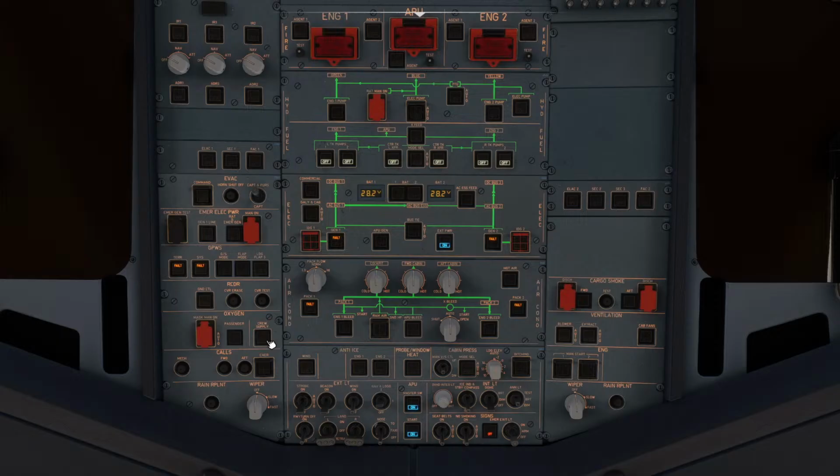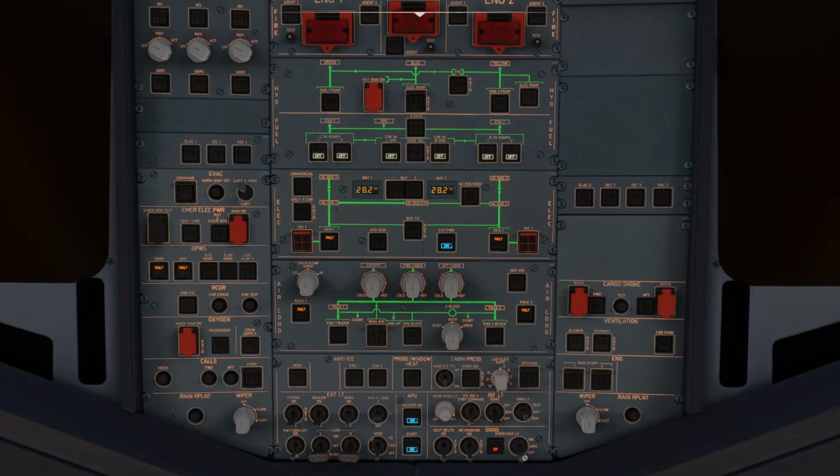While we're waiting for that, we can go and put the crew supply on. Then we can arm the emergency exit lights, which are down here. Turn the no smoking and seatbelt signs to auto. Go and align ADIRs. This is the... I can never remember exactly what ADIR stands for. It's Air Data Inertial Reference System, I think.